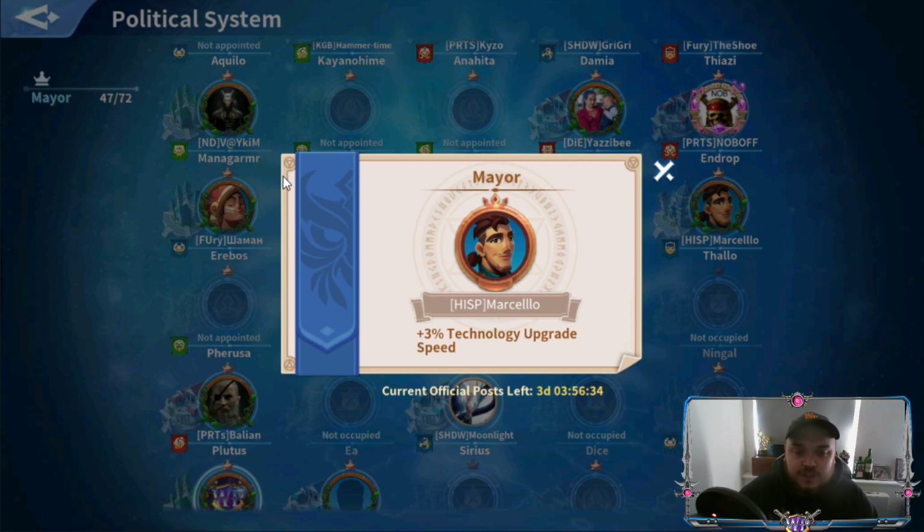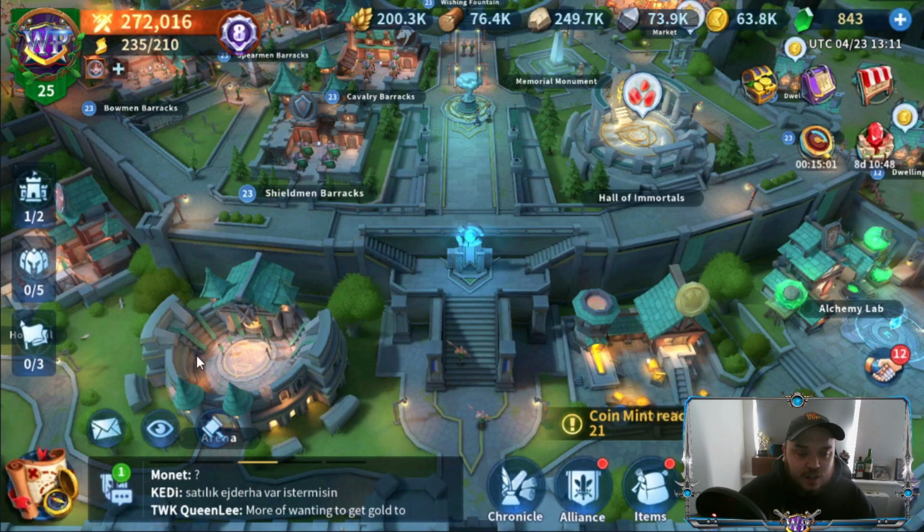Let's say I want this fort, I need that 3% technology upgrade speed. I want to be able to click a button here that takes me straight to his fort. But there isn't one, unfortunately. The only way I can find it at the moment is if I come out of here and physically go to the map. Let's have a look.